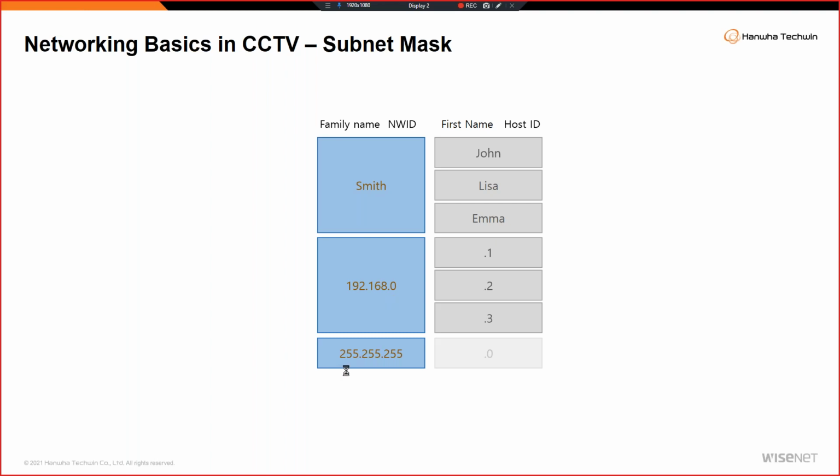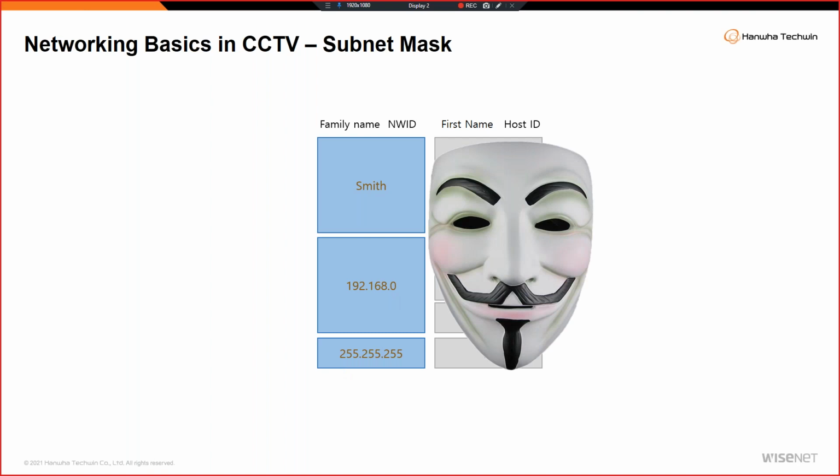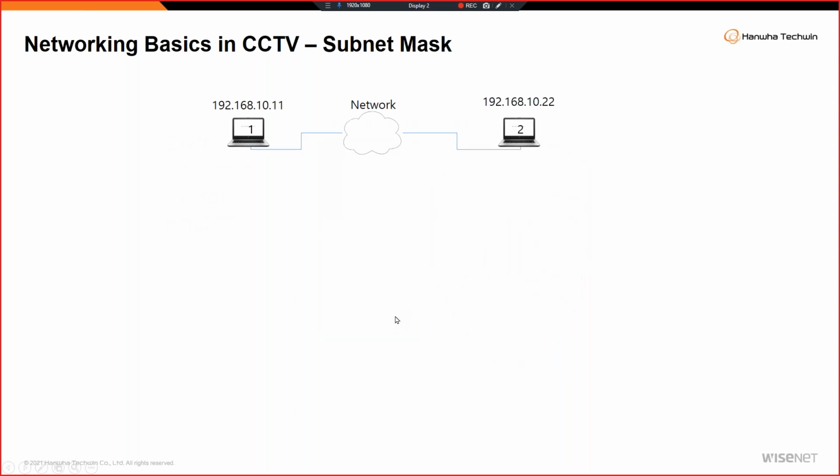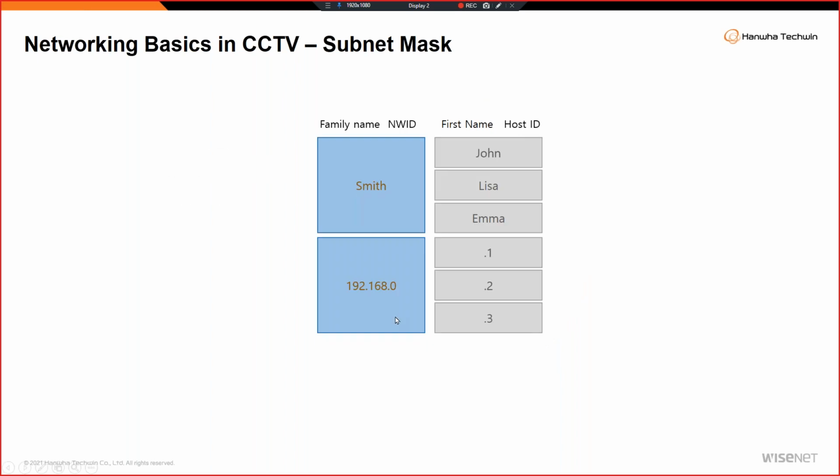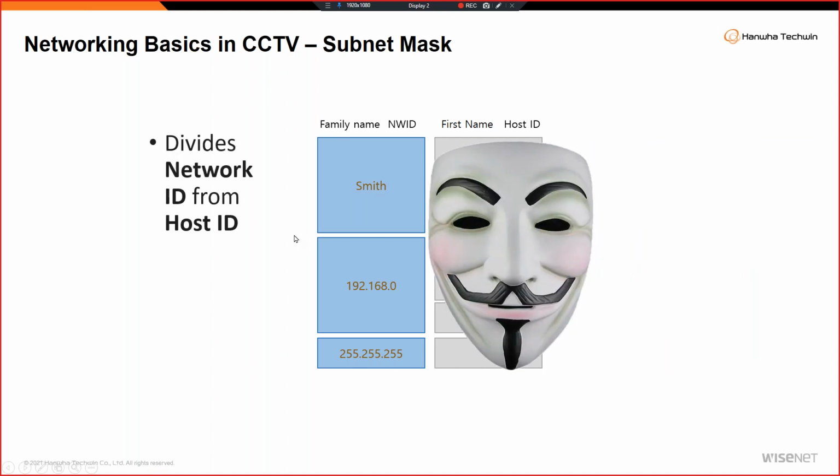The rest of them is host ID, that individual person's ID. So when you put 255.255.255.0, the last one is the host ID. So subnet mask simply divides the network ID from host ID.